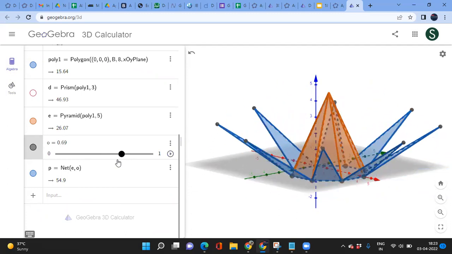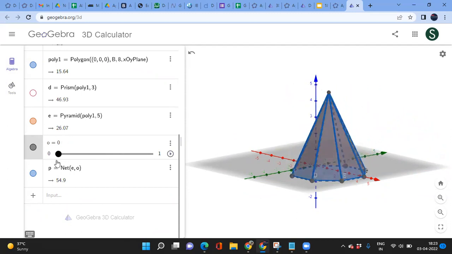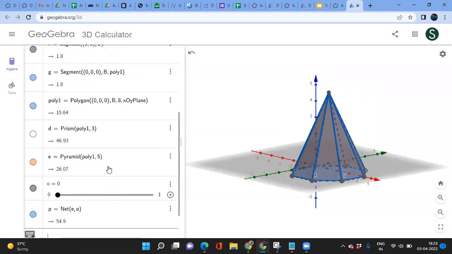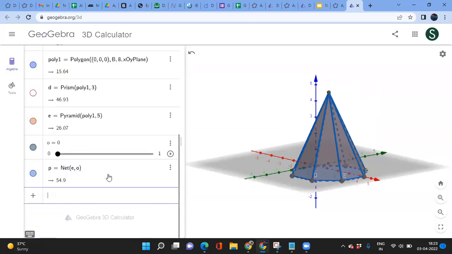So this simple task you can create for your students also. As in the last sessions, we discussed classroom activities. So you add this activity in your GeoGebra classroom and ask your students to manipulate two things. Maybe number one, sides, and then number two, this net. They can just play with the slider. Rest of the things, you don't need to say anything. So these two things will help them to visualize these.